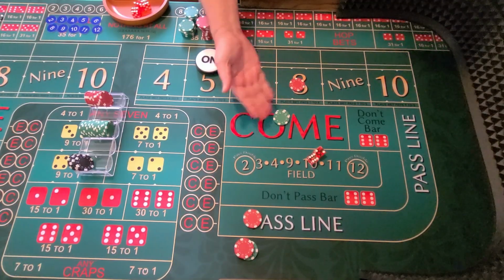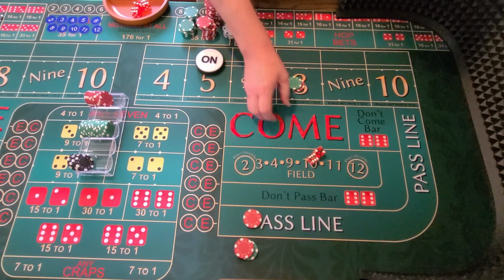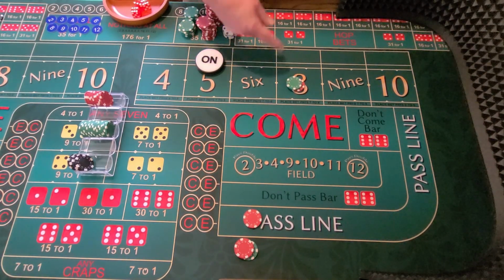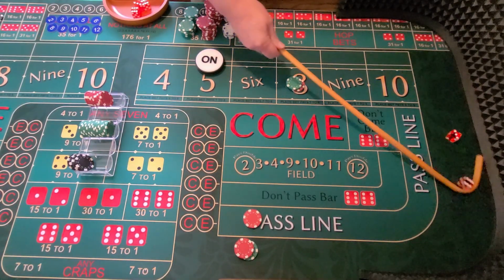I mean, you can put it to come and then just tell the dealer, max odds on my 8, and they'll place it up there for you. You can place your own come bet, but they have to place the odds bets for you. All right, dice out. 6, 3, 9.